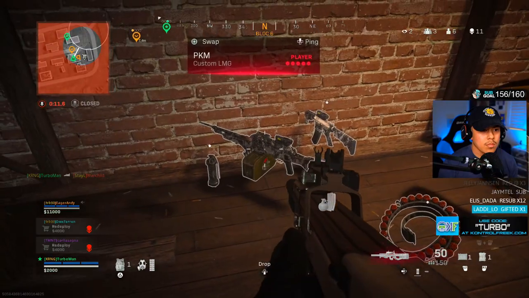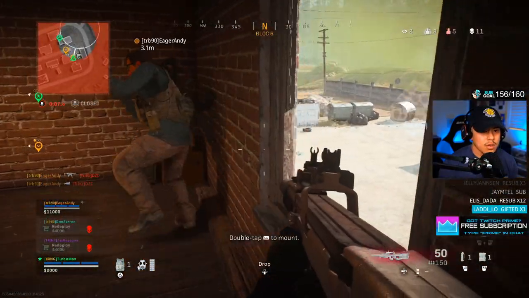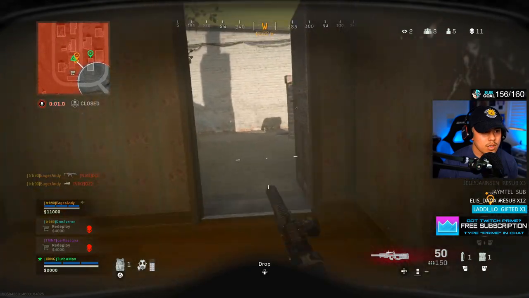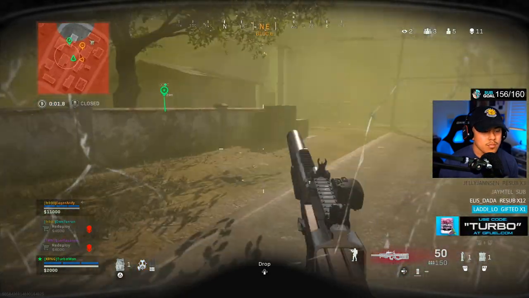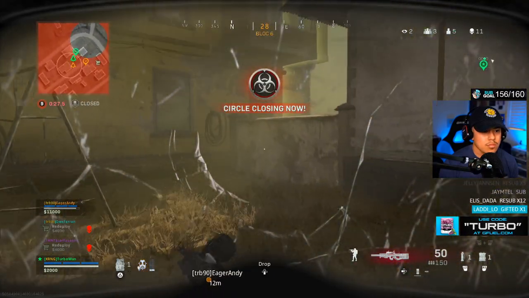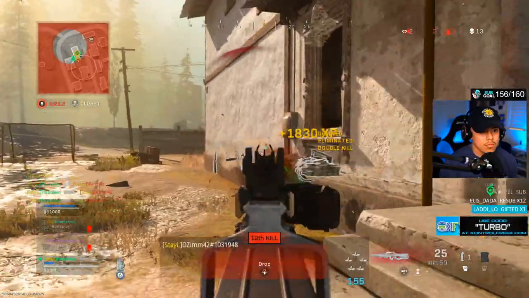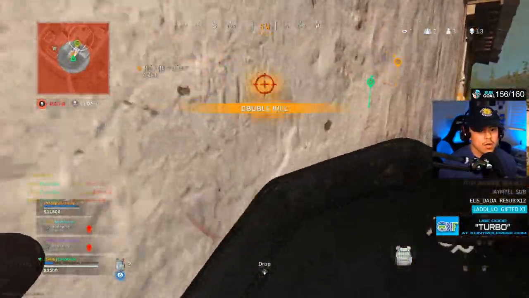You have a gas mask? Yes. Watch your back. Let's go out through here. You've got gas inbound. Safe zone relocated. Gas is inbound. We're in the safe zone. I'll check around. Setting explosive. That was the guy. One more. Two, one. There's one more.